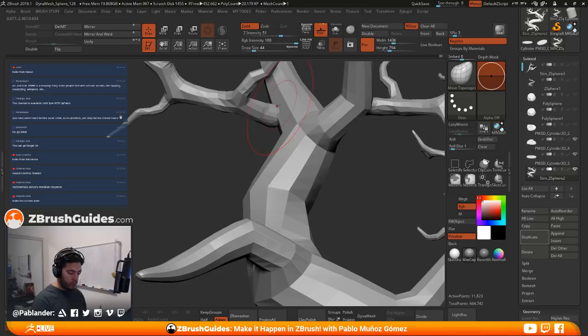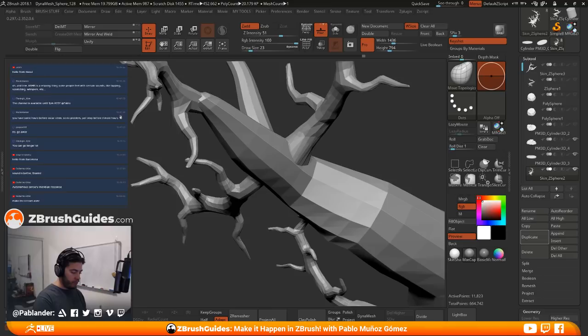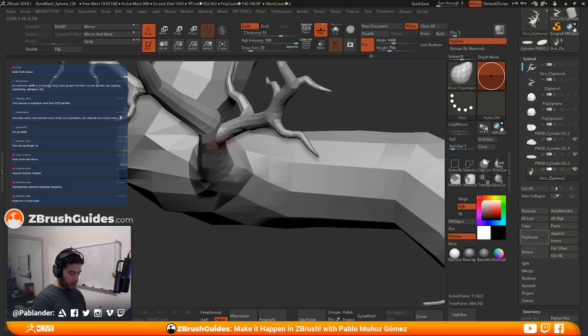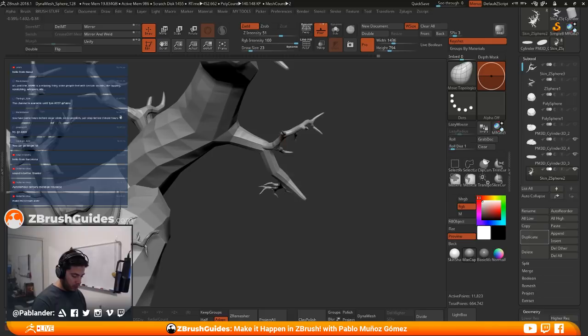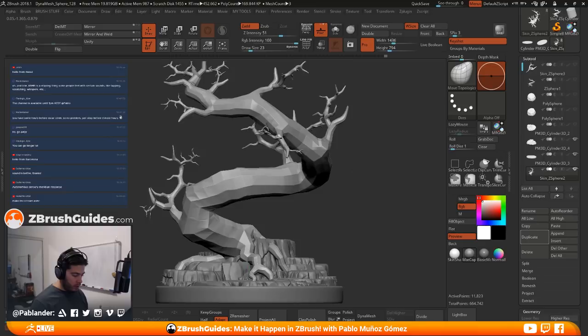So I can move these things around so that they feel more connected with the actual tree. Okay, that's looking good. This is just the stage of integrating everything a little bit more, but that's about it. Nothing super new here as well. I think I'm happy with this.